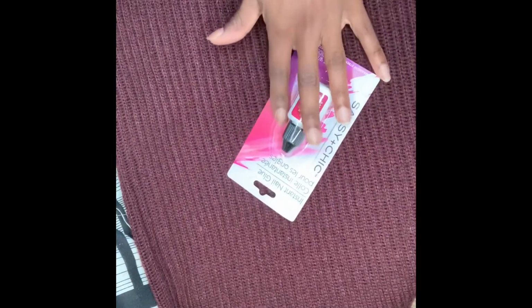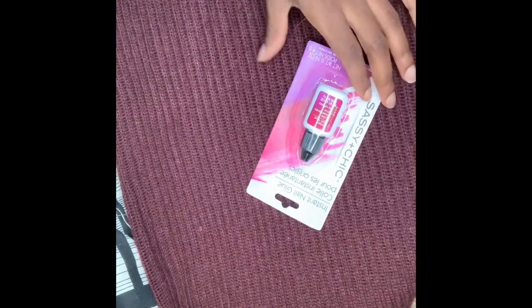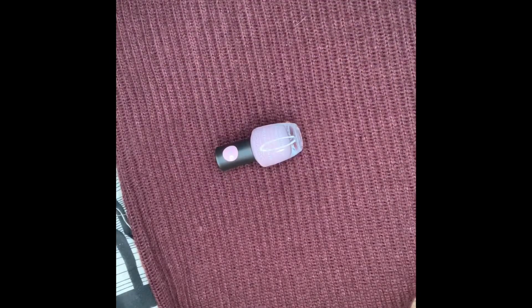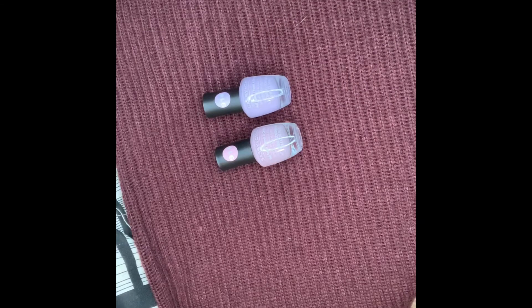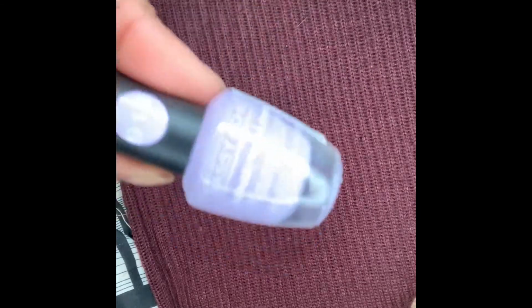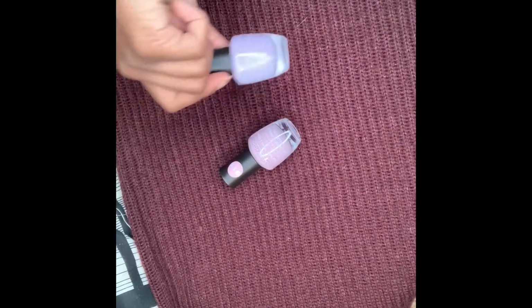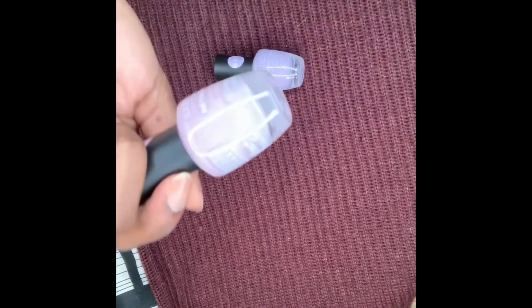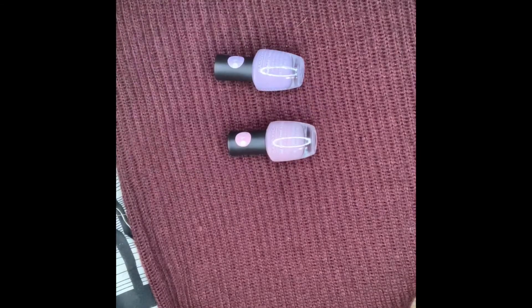The brush-on glue would be easier, but this was all I had, and I'm just gonna work with what I got. So I'm gonna use this glue, and you need some polish, obviously. I got light purple and light pink. I really like light colors, so I'm gonna try to do these two. I don't even think y'all can really see, my lighting was terrible, but I want to put both of these on at the same time, like a little ombre situation.